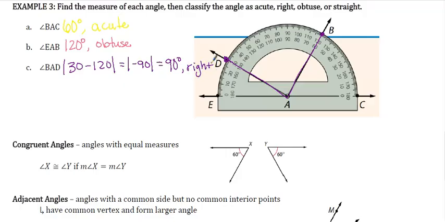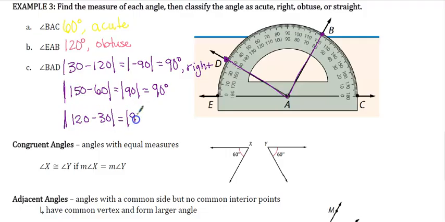Now, with the way you're doing this, you could have picked the other ones. You could have picked 150 and 60. So you could have said the absolute value of 150 minus 60. Well, 150 minus 60 is 90 degrees. The absolute value of 90 is 90 degrees. Either way, does not matter. If you would have flipped them and said, oh, I want to do 120 minus 30, great, that equals the absolute value of 90, which is still 90. It does not matter if you're using the right formula. It's the glorious thing about math.